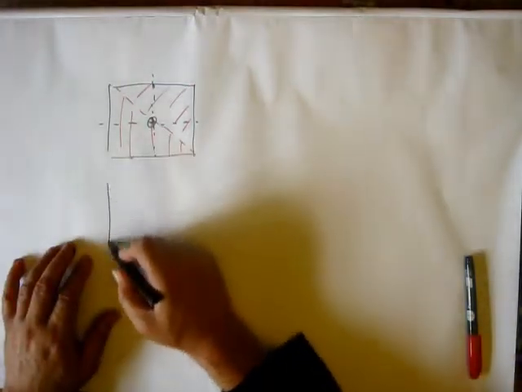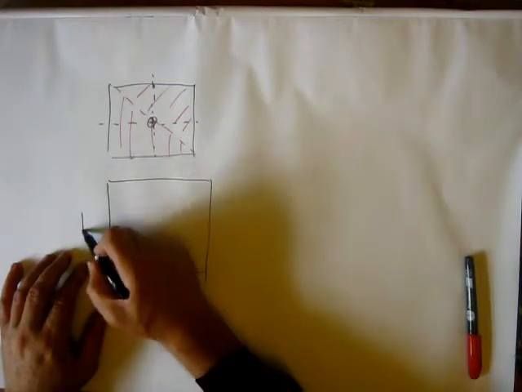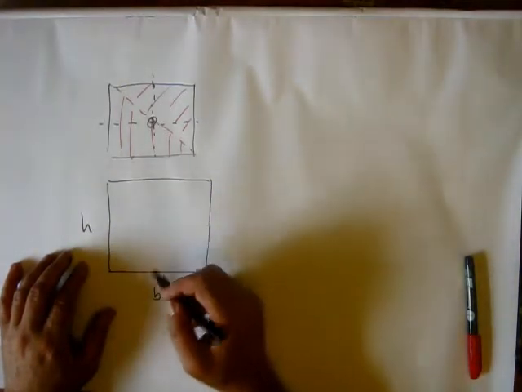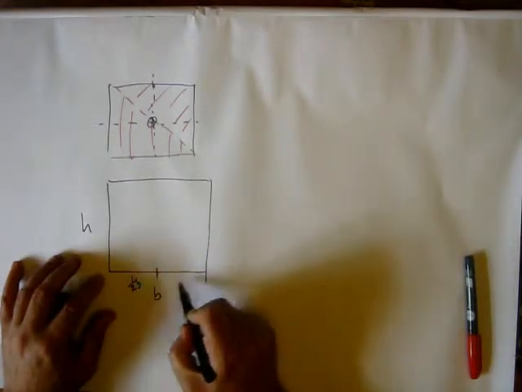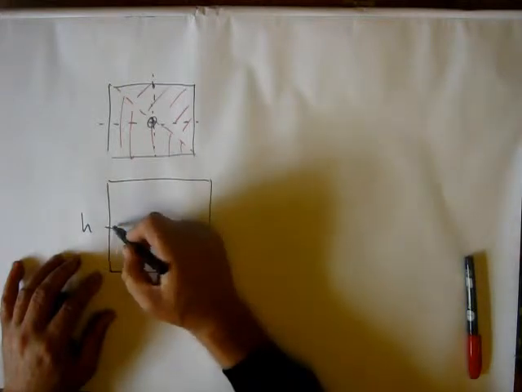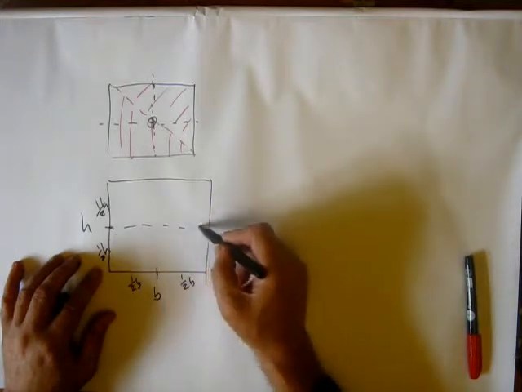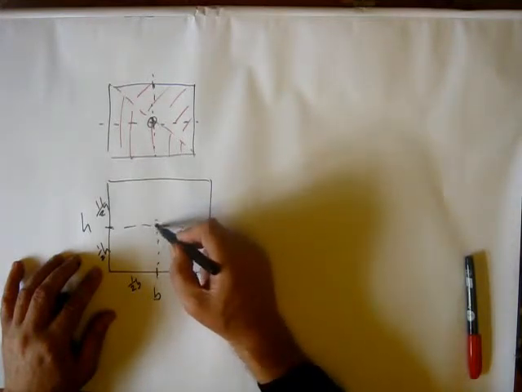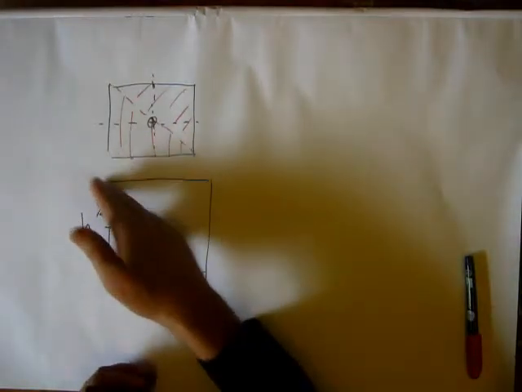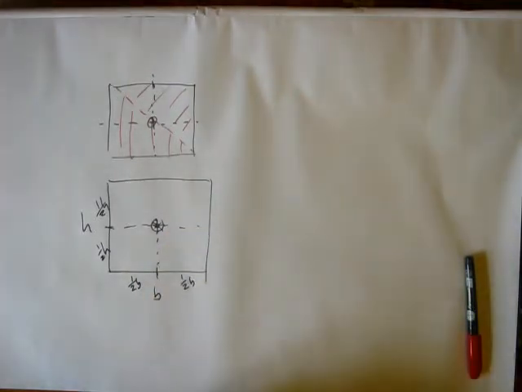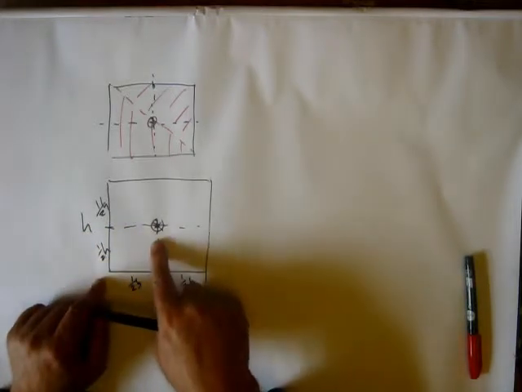If we have a rectangle, just a standard everyday rectangle, it's going to have a base and a height. The centroid for the rectangle along the x-axis is going to be half times the base, and the height is going to be half times the height. So for a rectangle, you just draw it in there, halfway out. If you've got a ruler, you can either bisect it or you can draw a line from the corners. You'll get the same answer. So for a rectangle, basically it's halfway along, halfway up.